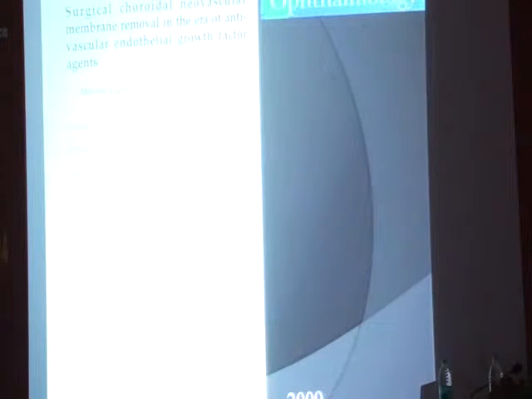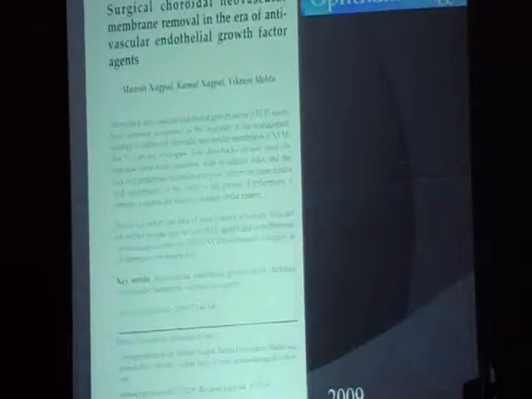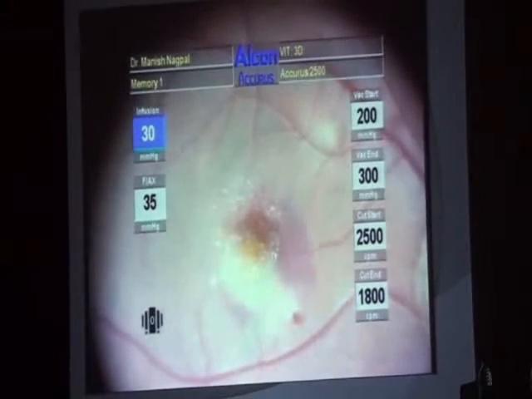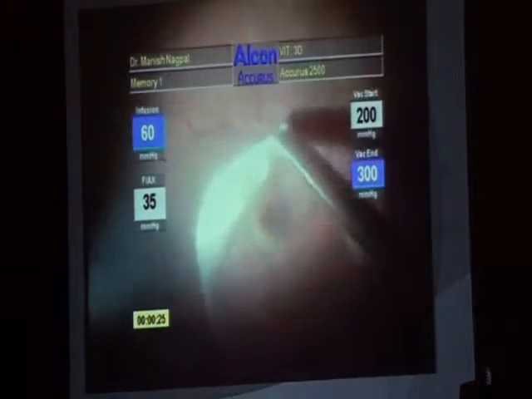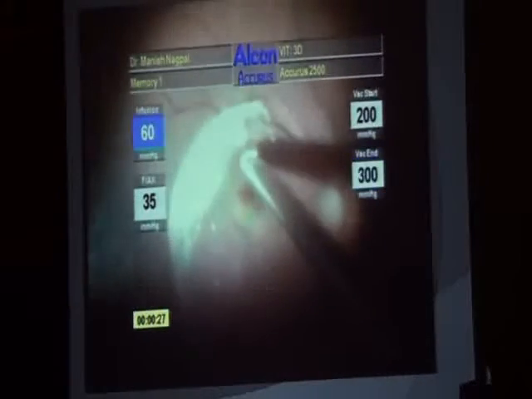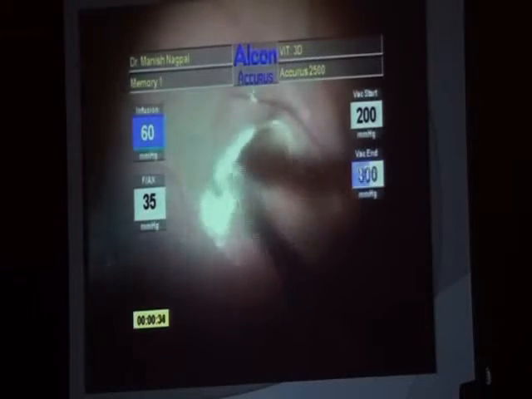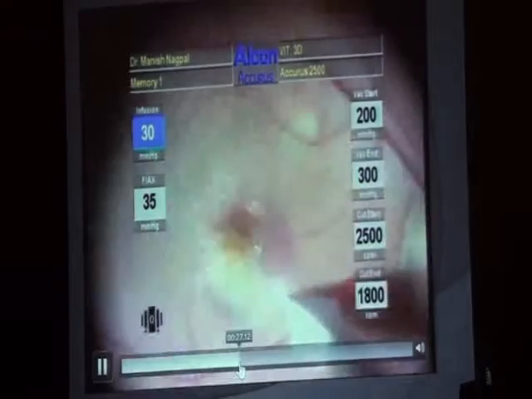About 5 years back we published some data on surgical removals in the era of anti-VEGFs, wherein these eyes were treated with anti-VEGF and there was already some regression, but to reduce the number of injections, we would go and remove the membranes. Of course, right now we don't use this approach at all, but just to show you the historic aspect of how the surgery was based on removing these membranes and the blood underlying them.